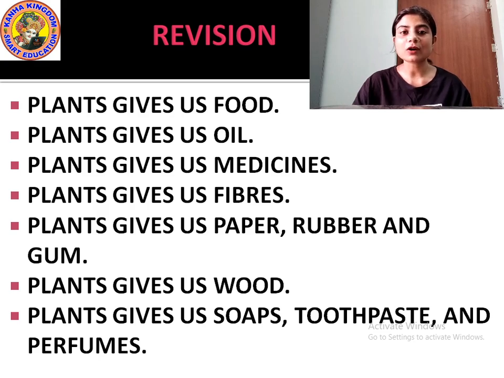Okay, then plants also give us wood. Yes or no? Plants give us wood by which we make furniture at home. The furniture we have at home, the houses, the windows, the doors of the houses, it is made from what? It is made from wood or not? And from where is this wood obtained? This wood is obtained from the trees, the plants. Big trees are cut down, like teak and sesame. These are trees that give us wood.